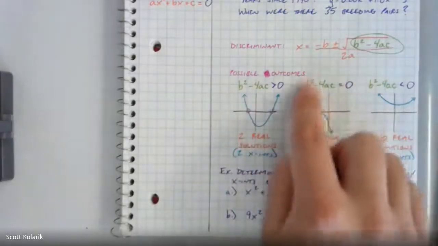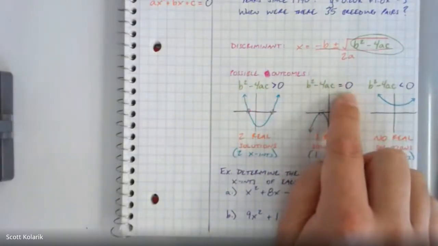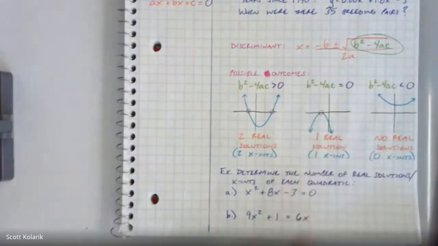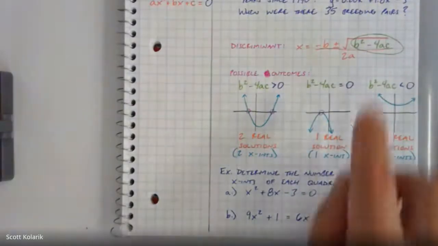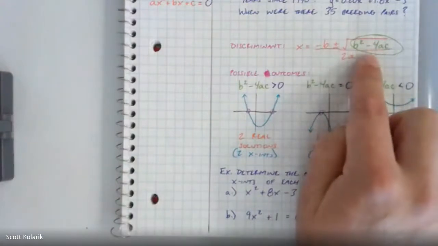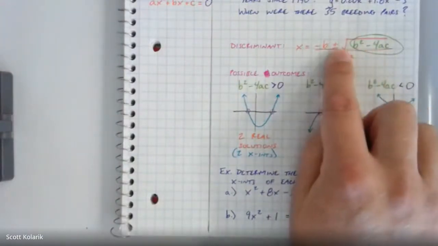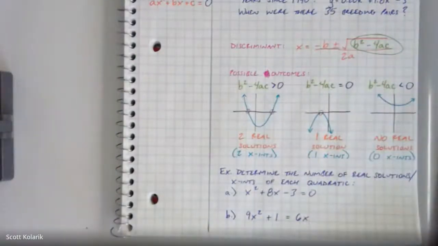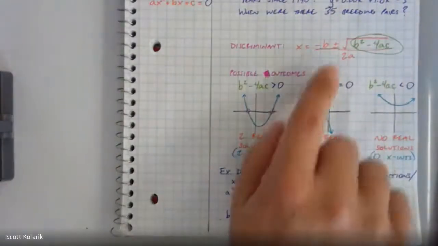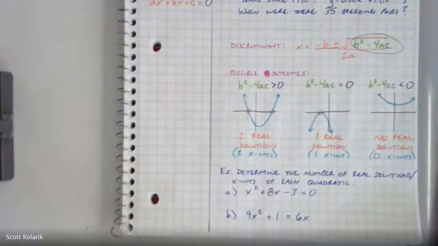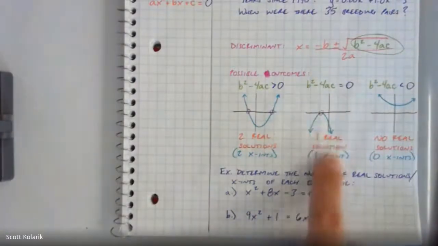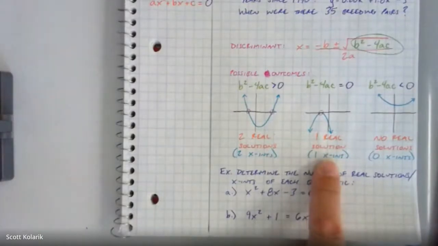Now, if that discriminant happens to equal 0, there is exactly 1 real solution. So if whatever popped out of b squared minus 4ac equaled 0, well, if I take the square root of 0, there is only 1 possibility there, 0. I could even think in terms of a plus or minus, but when I add or subtract 0, it's essentially doing the same thing. That's why there is exactly 1 real solution there.